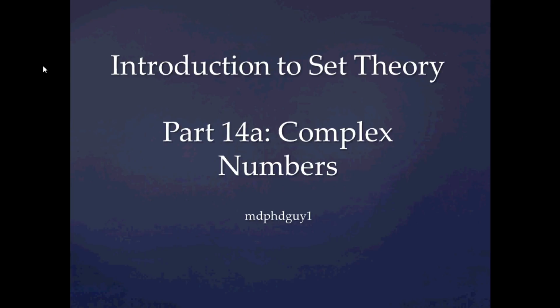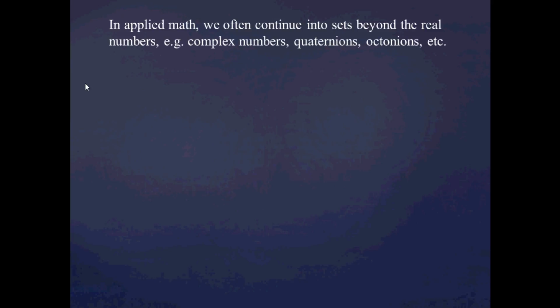In the past few videos, we've been talking about different number systems, and in this supplementary video, I'd like to show how we can go beyond the real numbers and talk about new numbers, such as the complex numbers. This idea of constructing new number systems permeates beyond pure math into applied math, where one often constructs a new number system if you're interested in modeling some sort of new phenomenon. For example, rotations are very important in physics, and the complex numbers and quaternions have a lot to say about rotations. And you can even go beyond that. You can talk about octonions and higher dimensions as well.